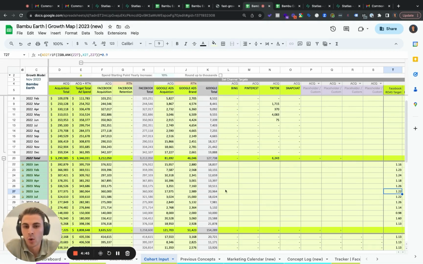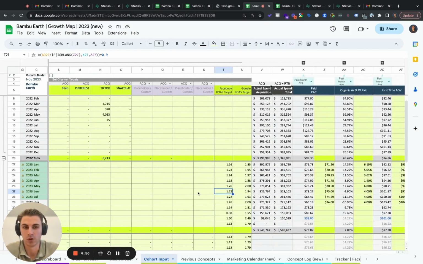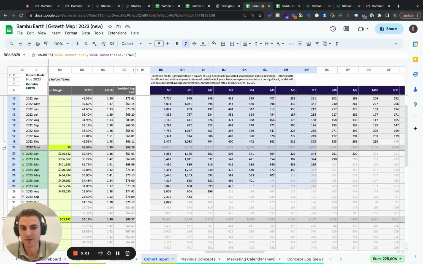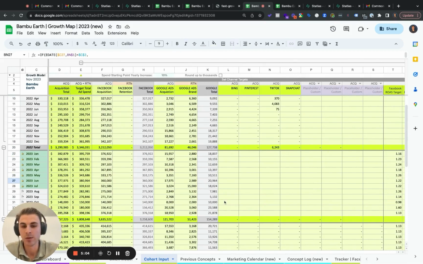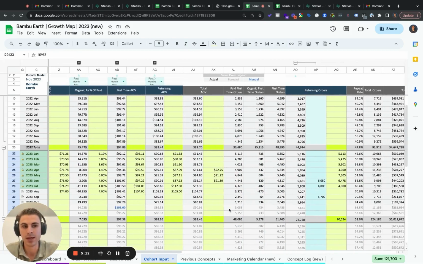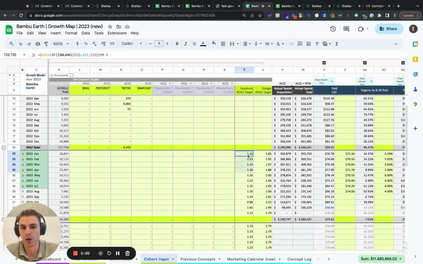So we use a cohort level forecasting model that takes into account the spend AMER and retention models to get us to an expectation of the revenue and contribution margin outcomes for this specific month we're projecting for. So an example of that, where we have the returning customer model feeding into our cohort input buckets. We have the spend and AMER model informing the spend level and allocations per channel, and then what the total new customer revenue and total returning customer revenue expectations are for those given time periods, and backing into our channel specific efficiency and spend targets as well.